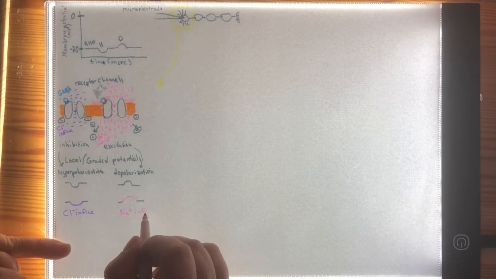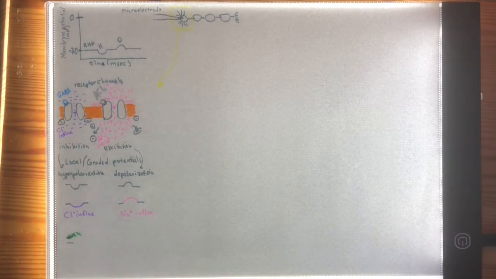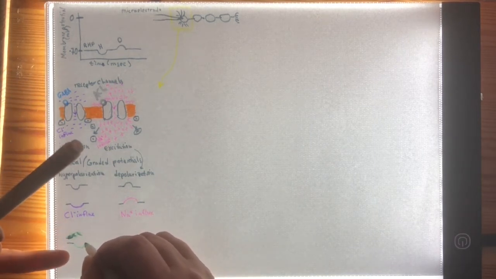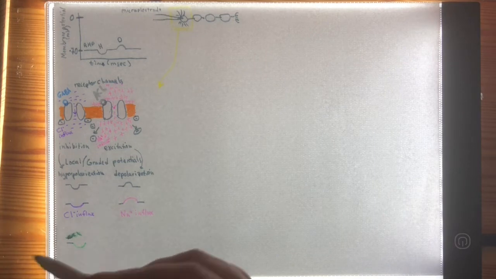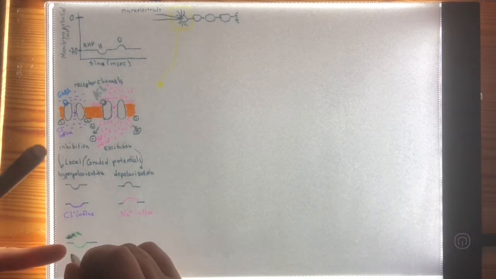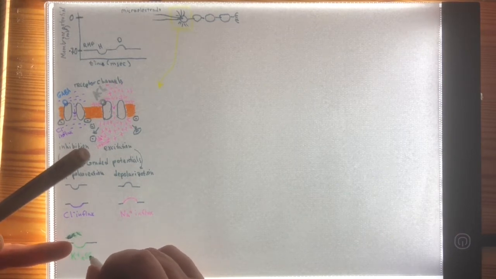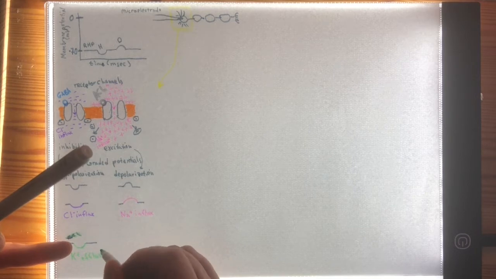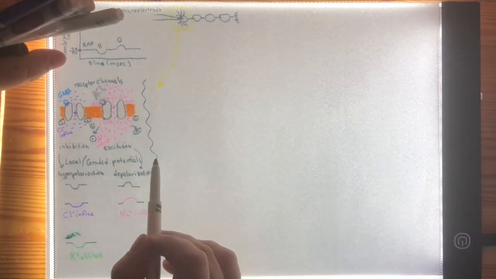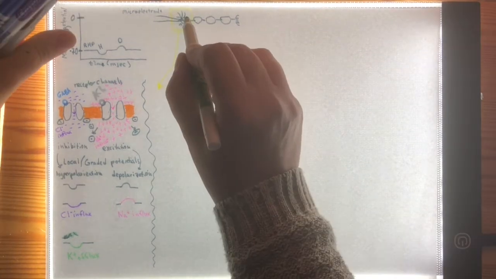But there actually is one other way that hyperpolarizations occur that we study, and that is through the efflux of potassium ions. If you think about it, potassium ions are going to be positively charged and they're higher concentration inside of the cell, so when they efflux, they actually cause the inside of the cell to become a little bit more negative. So chloride influx or potassium efflux, either one would cause a hyperpolarization, and a depolarization, as far as we study, is only caused by sodium ion influx.